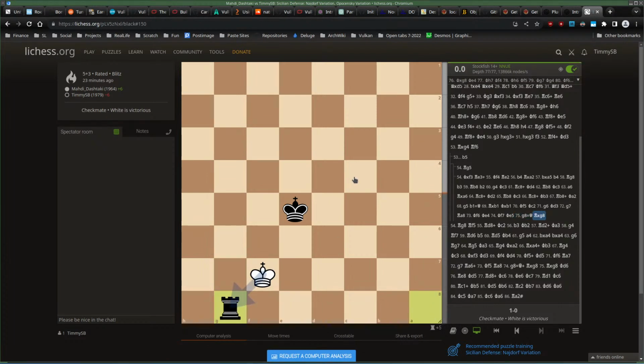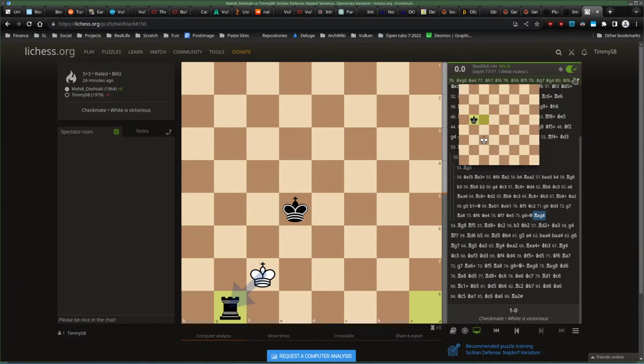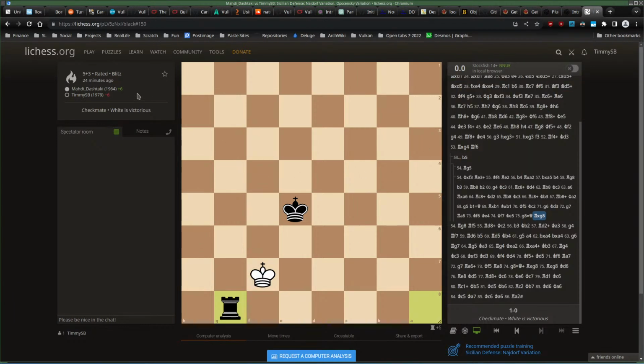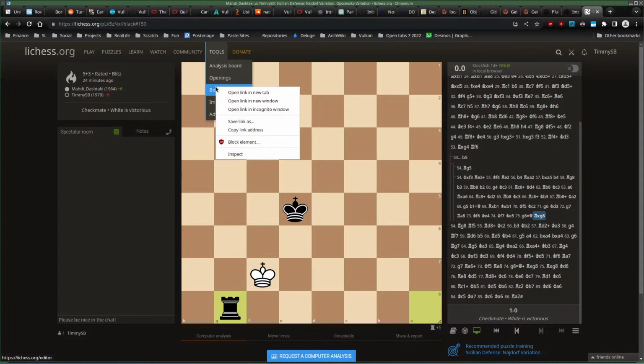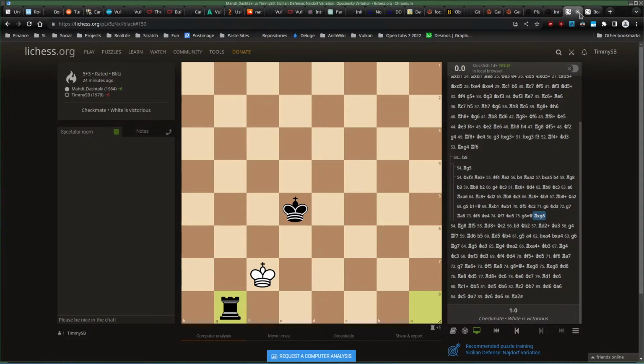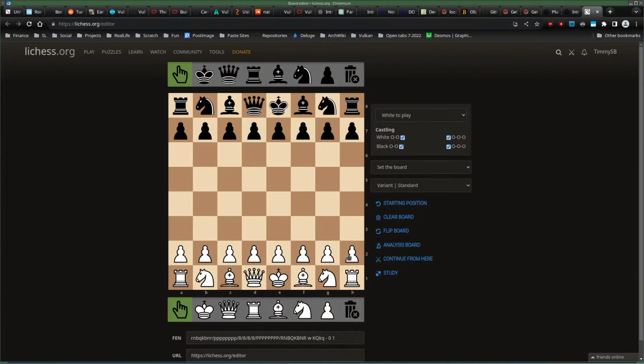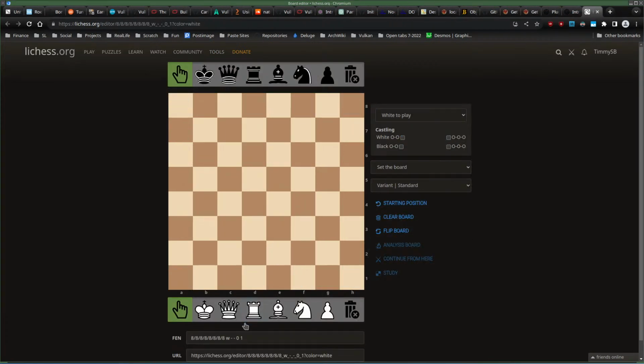Okay. I want to try to mate again with the queen against a rook. That was fun. Cannot click here. Open a new tab then. Board editor, clear boards.